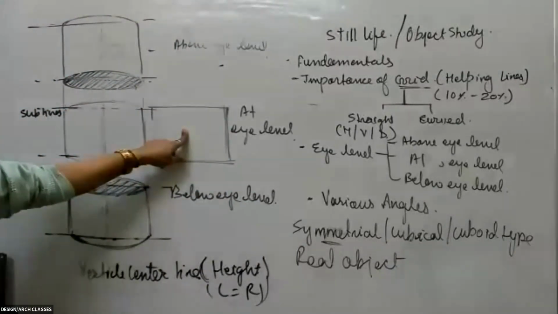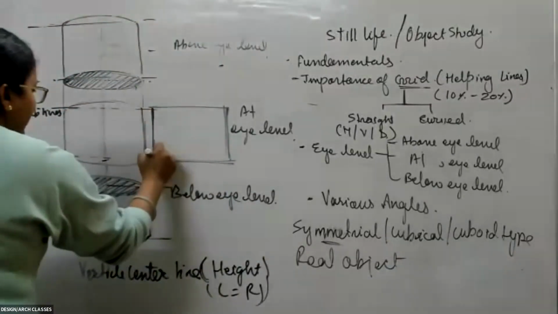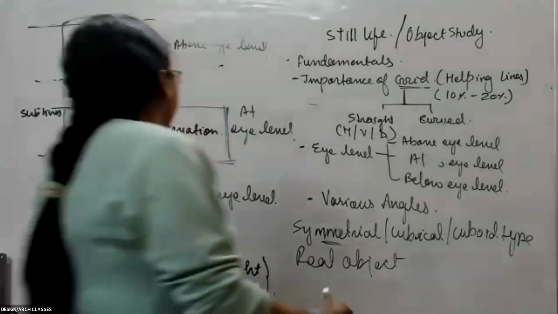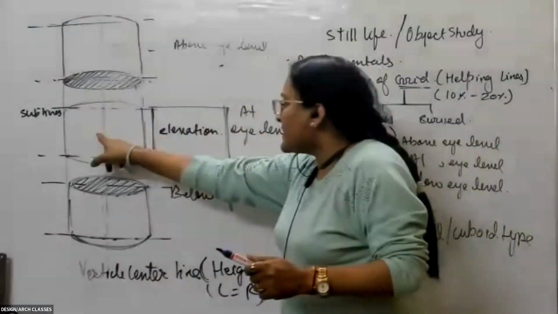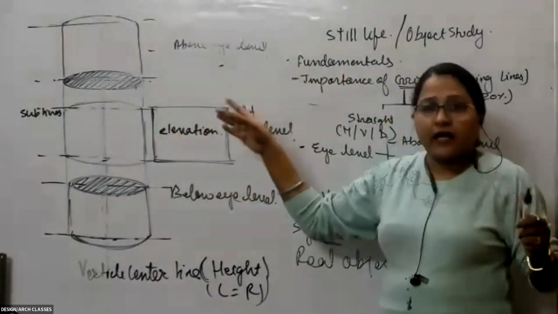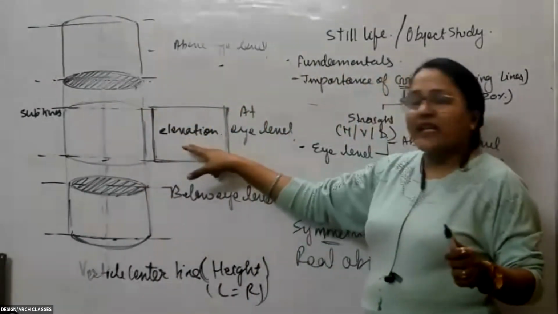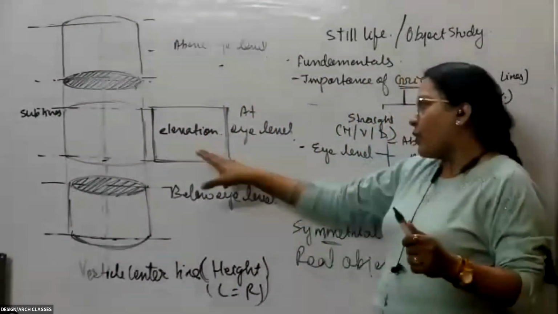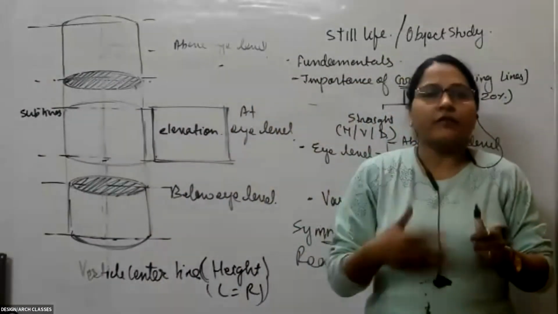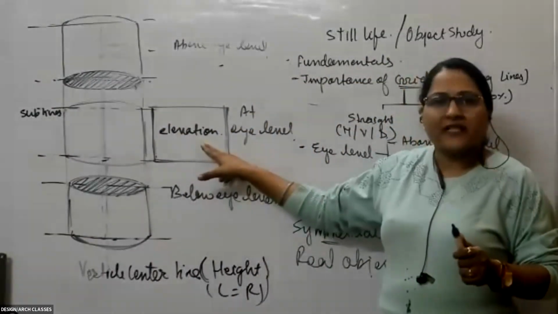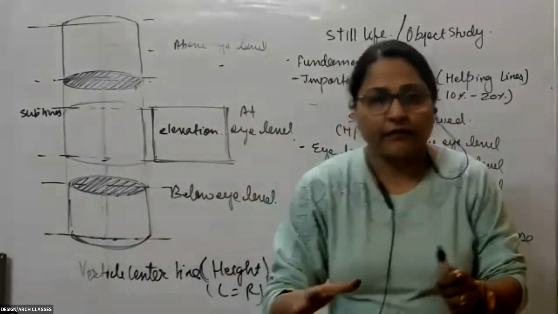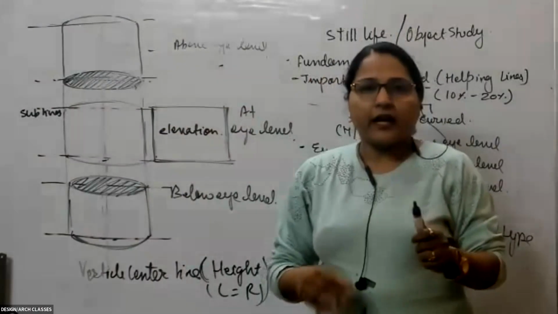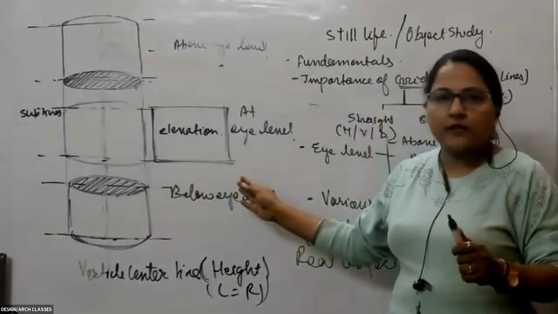Now the question is, why did I draw this rectangle? This is the elevation as per architectural term. Sometimes people ask me that this cylinder may also look like a rectangle, why are you drawing these curves? Yes, it might look like a rectangle once the object is exactly kept at eye level. But when you are presenting something visually, avoid presenting everything exactly at eye level. If you take exactly below, no detail will come, and exactly above also not, so it is necessary to be slightly left, right, up or down.